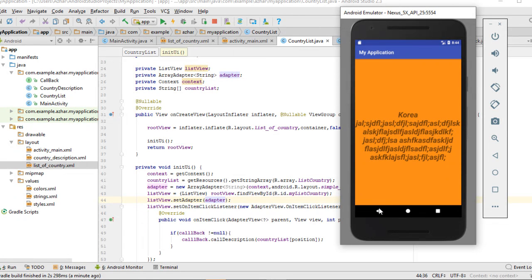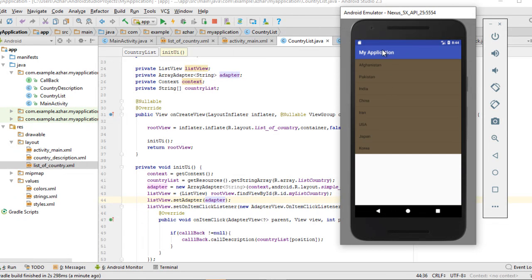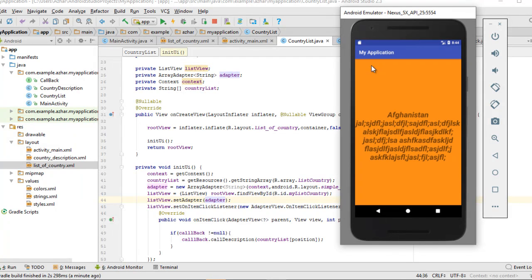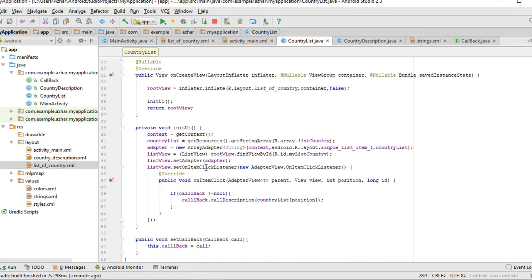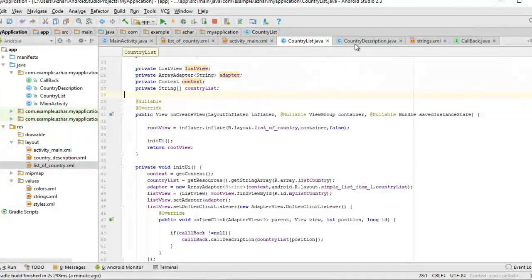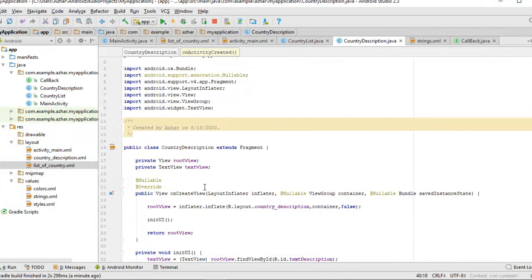So now the problem is how to get that country. For example, whenever I click on Afghanistan, the title in here should also change. We need to call onResume on MainActivity and also on other fragments. So whenever I choose a country, the title in here also gets changed. So let's come to our onCreate on country list, or you can call country description.